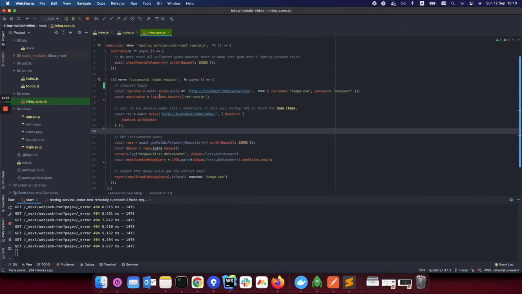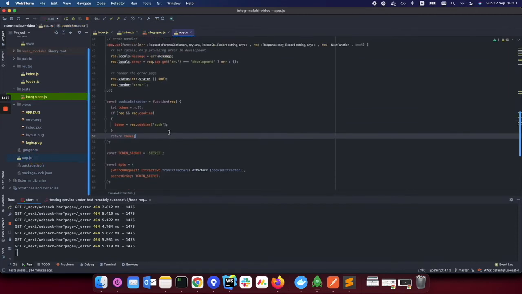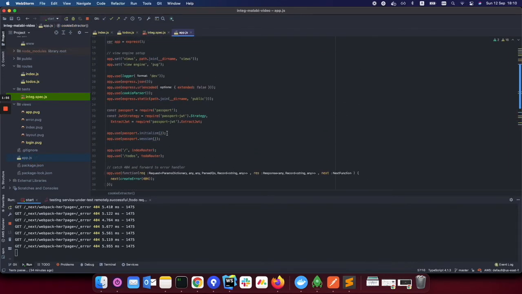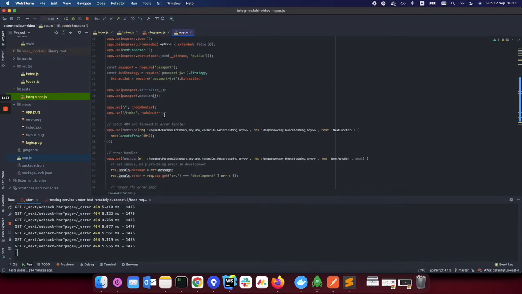But before we get there, I want to show you the part of the code that is using Malabi, which is the open source we're talking about right now. So we have the app.js, which is a standard app.js file, only with a few JWT passport things for the account. By the way, you're going to receive a full repository on GitHub. You can see the whole code, so you don't really need to copy anything from here manually.